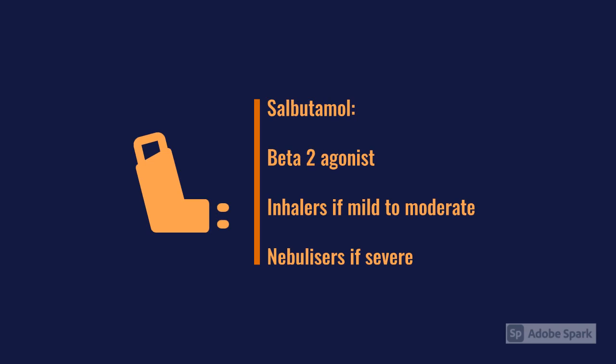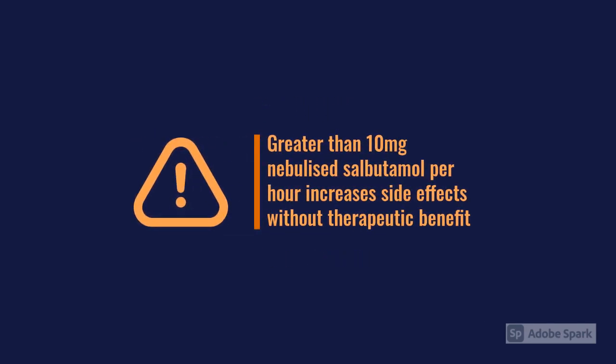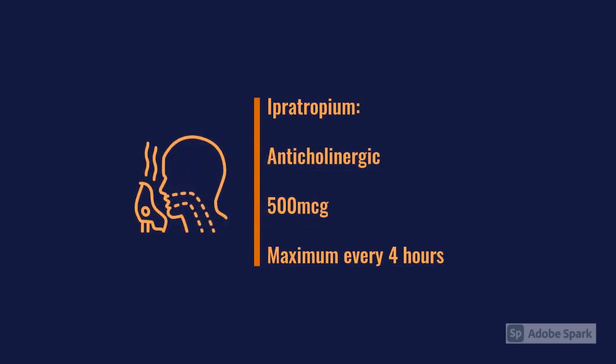The evidence, which is relatively newer evidence, and therefore practice is a little bit slower in transitioning here, suggests that as opposed to back-to-back nebulizations, there's actually little benefit of more than 10 milligrams of salbutamol per hour. And what you're going to get instead of any benefit is just an increase in side effects, which can be quite prominent in your nebulizer. Depending on the severity, you can start with 5 milligrams of salbutamol and add in an ipratropium, so your anticholinergic. That effect usually lasts about 4 hours, so it doesn't need to be back to back either. And you're usually given about 500 micrograms of that in an adult patient.